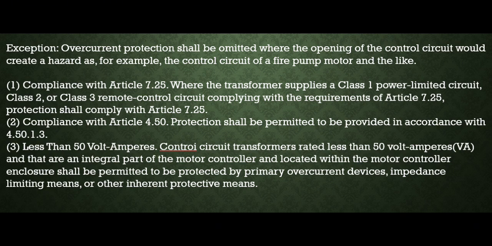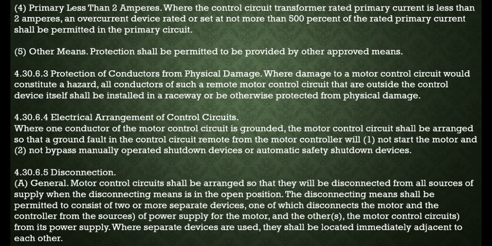Overcurrent protection can be omitted if opening the circuit creates a hazard, like with fire pump motors. Kung ang transformer nag-supply o class 1, 2, or 3 circuit, protection must comply with Article 7.25. Transformers less than 50 VA within the motor controller can be protected by primary overcurrent devices or impedance limiting means. So this slide covers motor circuit requirements.